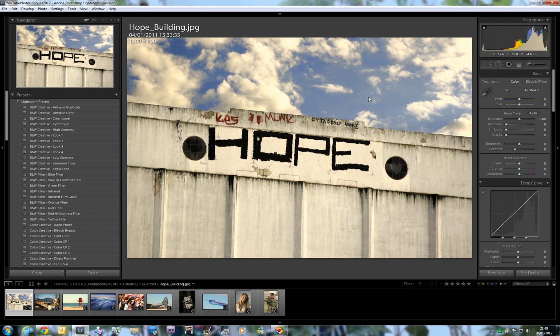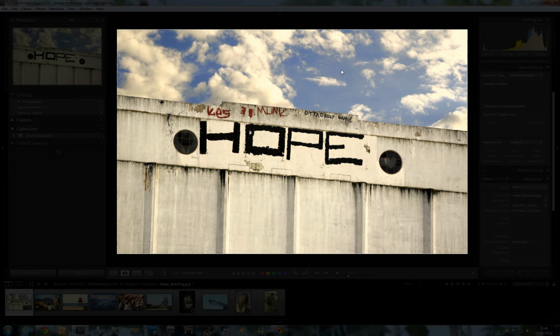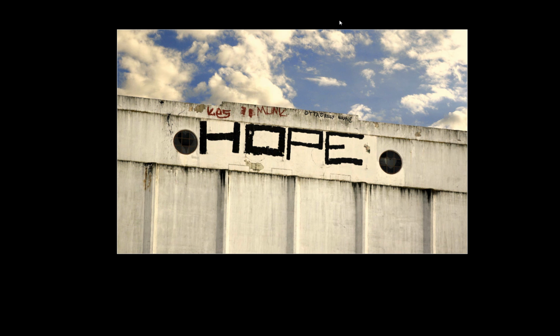I'll go back to the library mode, and we'll bring this up to full screen so we can have a quick look at it in a bit more detail. Like I say, well exposed. I kind of wish that this was going level across the screen, split in a third or possibly even half of the image. I can imagine that with the building being quite run down before it was torn down, having some great photo opportunities within there, be it with textures or run down disused machinery or equipment. So that would be quite cool, certainly. So I quite like that one.